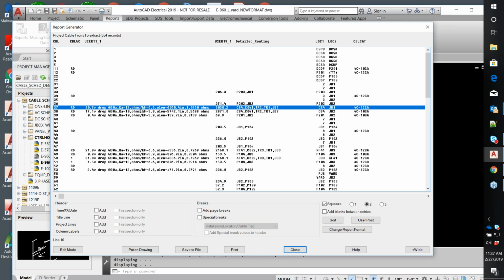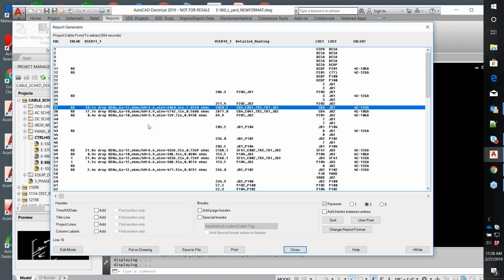And it also does a voltage drop check. Let's say I had it set up to default to a 30 amp inrush, and the cable was selected in AutoCAD Electrical to be 12 gauge. I think it's a 4 conductor number 12 right there. And so it does a lookup, and it has the ohms per 1,000 meters as 6.6 ohms. So it looks at the length, 3,030 inches, multiplies it by 2 because we need the wire out and the wire back to get the total resistance of the circuit, and calculates it to be 1.016 ohms total. And with our 30 amp inrush, we're going to have a 30.5 volt drop.